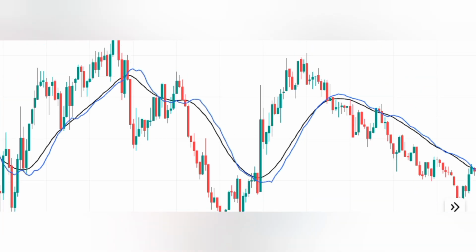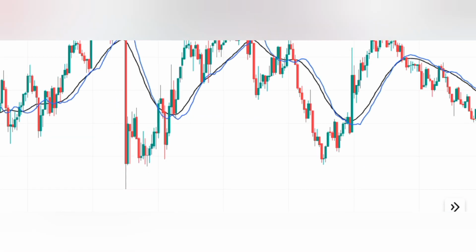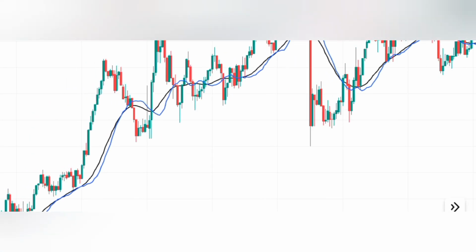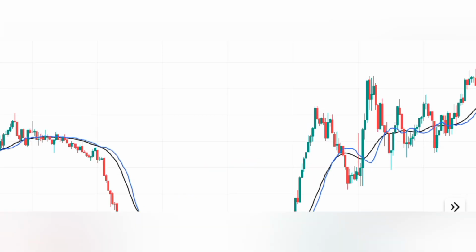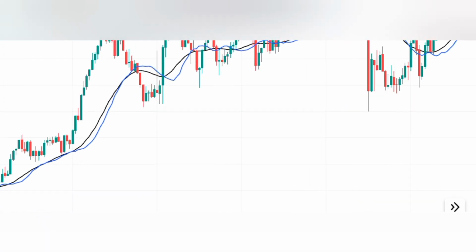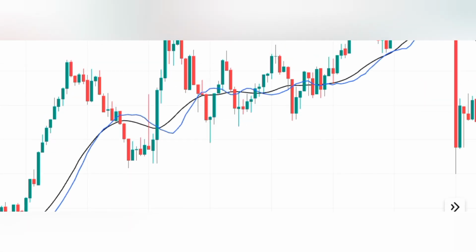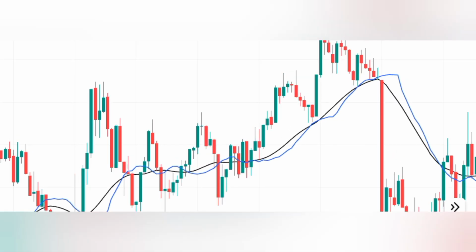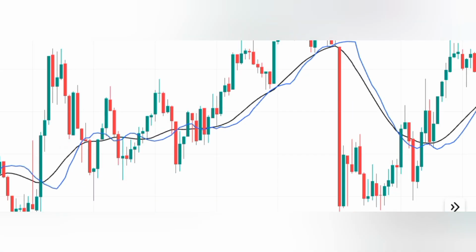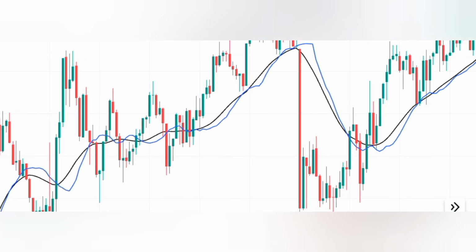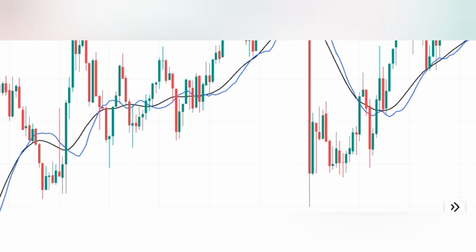Okay, so now always we shall look at the trend of the market and we add it with the exponential moving averages. Okay, so now for example we have this blue one. It is a 20 exponential moving average, and then the gray one, it is the 9 exponential moving average. We shall always see the close of this moving average.